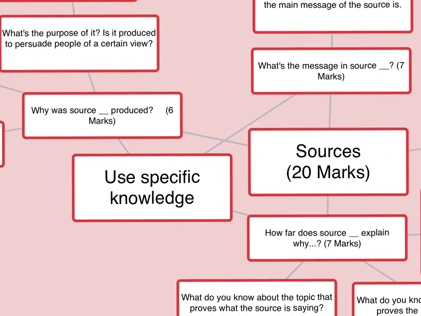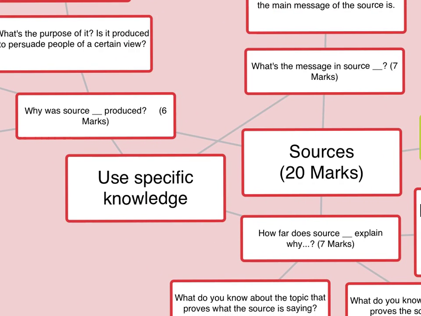And the first thing I've done now, it's a bit complicated in terms of how it looks, but I've linked use of specific knowledge to every question. What do you know about this topic? And I'm talking facts and figures and dates, specific things about this. Okay, so you're going to get 3 question stems.